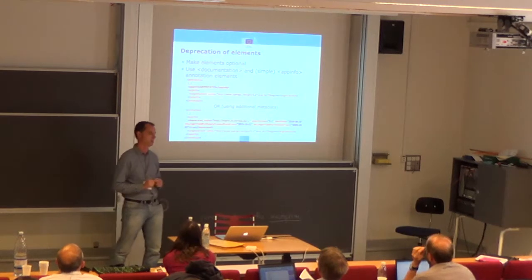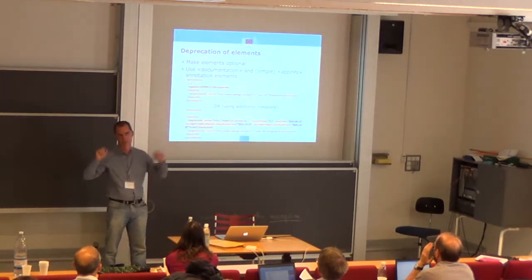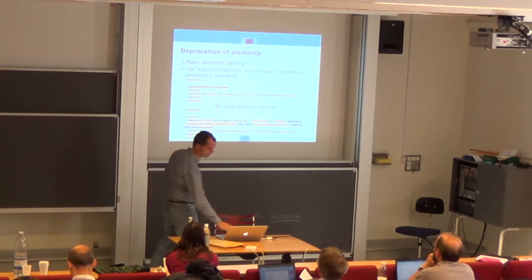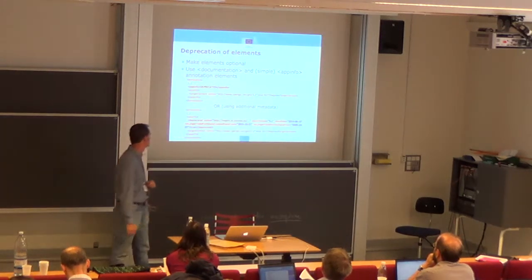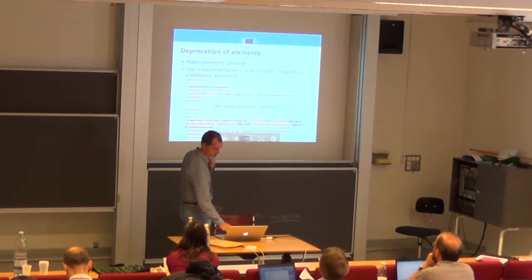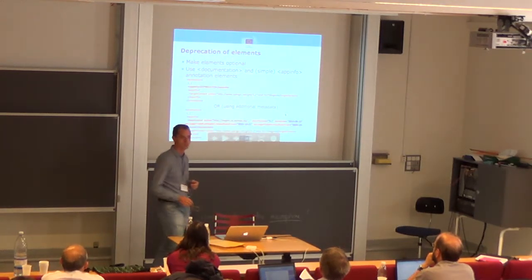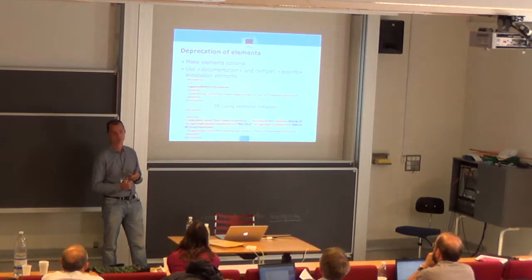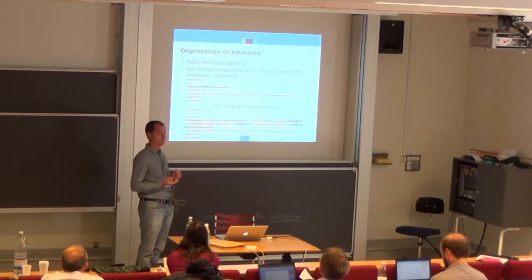For the deprecation of elements, we had some discussions already last year on how that could be done. One proposal was to just use a deprecated keyword in the annotation here. When making the slide, I thought maybe we want to include some additional information. So another option could be we actually define an element, a Boolean element, for example, that has some additional attributes in it, telling us what was the version in which the element was deprecated, or the date since it was deprecated.